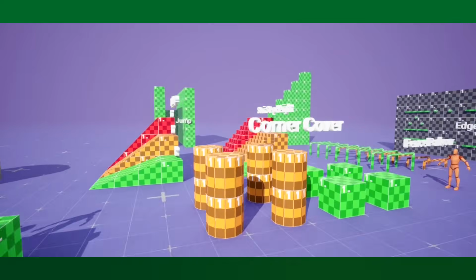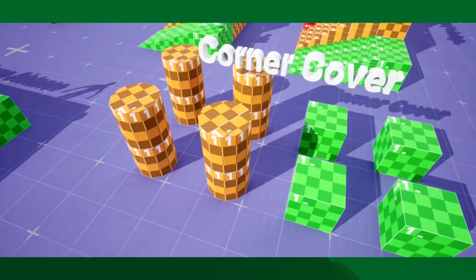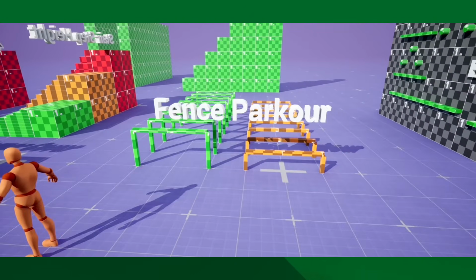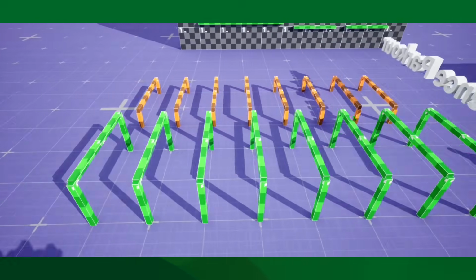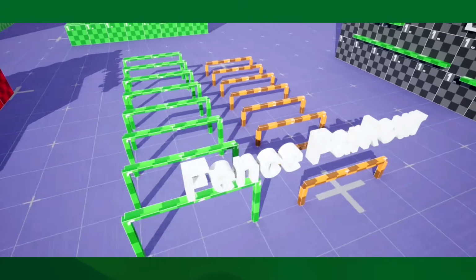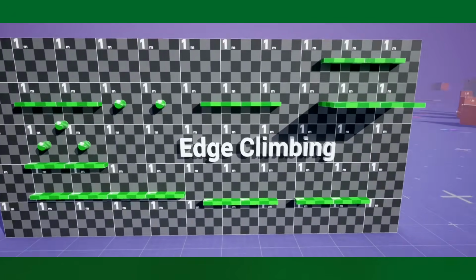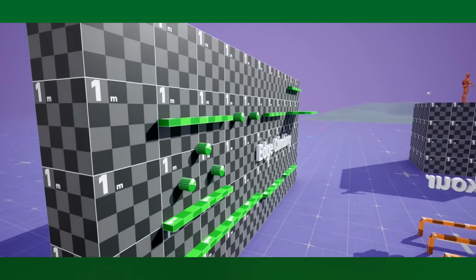Now, you can imagine just hitting play and running through this, making that jump, seeing how it functions, understanding it. Or here, corner cover. Green is good. Orange is bad. Or, you know, in Assassin's Creed, you can run along fences. Here's a little section of, hey, these fences are good. These fences are bad. This is how it works. Or another one that happens in a lot of games, edge climbing. You're going to climb around some kind of cliff, right? Well, here's a showcase that allows you to instantly hit play and go through that and see how that edge climbing works.